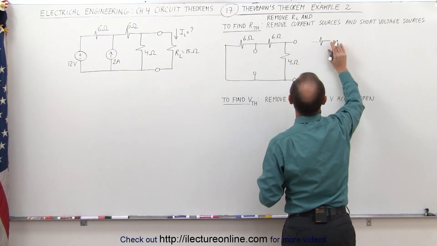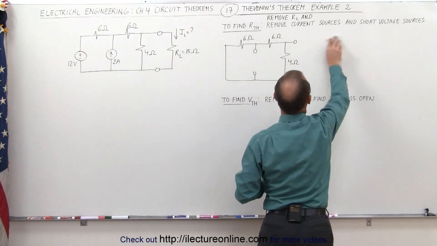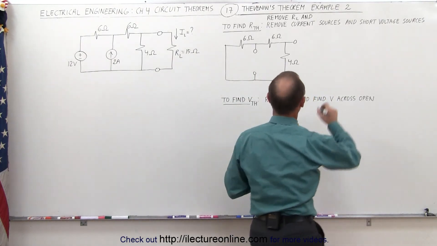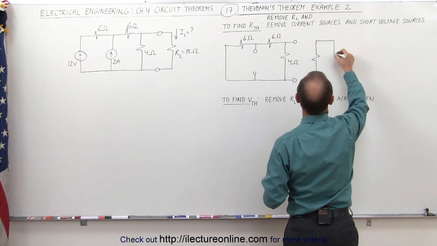We have a 12 ohm resistor, and maybe it might even be better if we draw it like this. So that would be the equivalent circuit. So we have an equivalent 12 ohm resistor. We have a 4 ohm resistor.